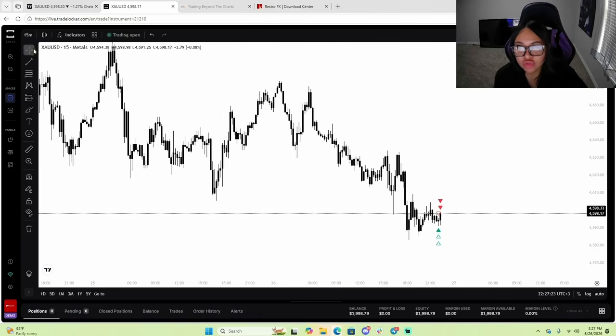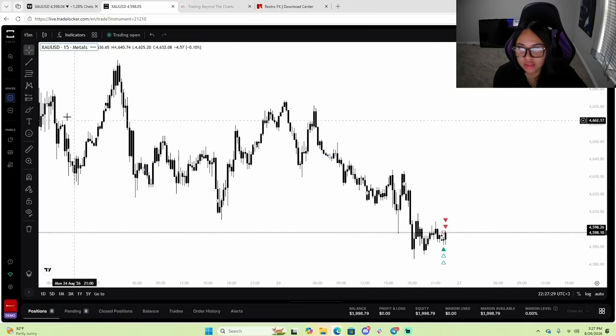So I'm going to show you guys a little bit about the tools, especially if you're a beginner and you don't necessarily know what each tool is used for. Because every trader uses different types of tools. It just depends on your trading style, and this is something that you're going to have to just try out over time to see what you like and what you resonate with. There's no right or wrong way, of course, of marking up the chart.